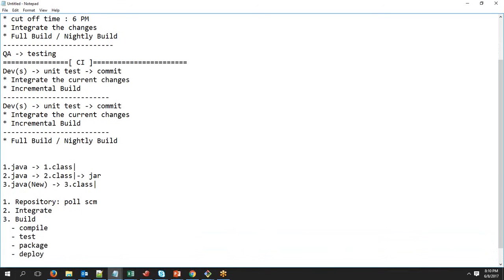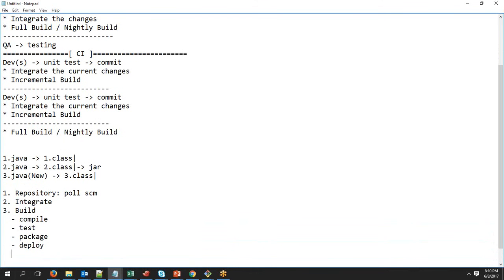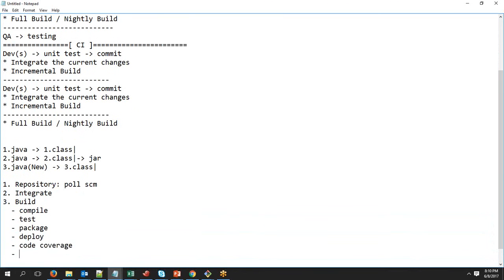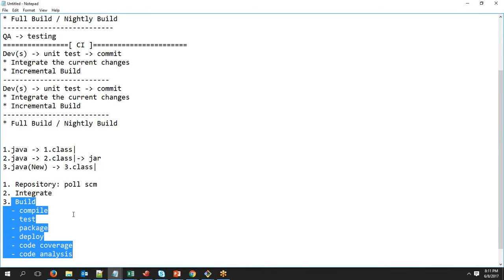Whatever is needed, we can do all the steps. And further, as we saw last time, if needed, we can do a code coverage or a code analysis. All those things can be done because this is the complete build step.